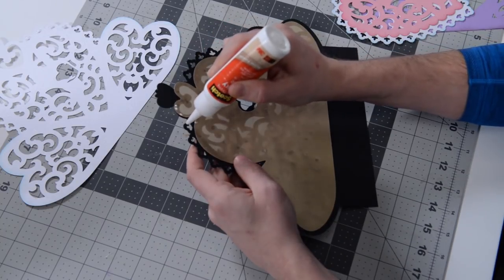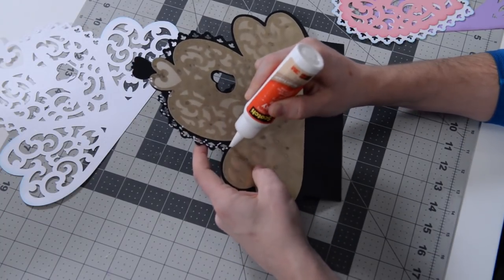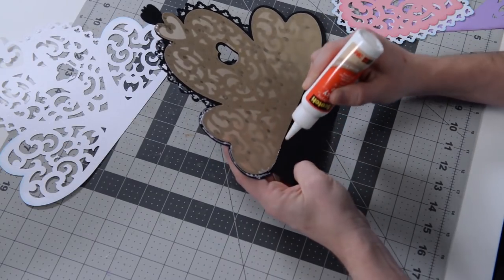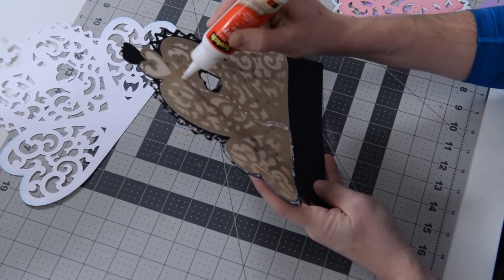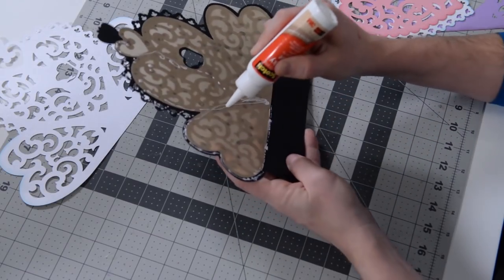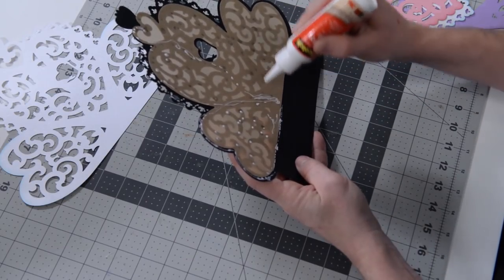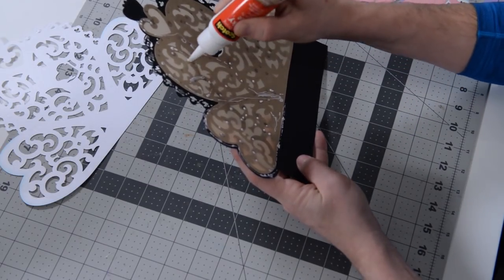And I'm gonna begin by putting dots of glue all over this little scalloped area because I need that to stick nicely. Gotta get that glue out to the edge nicely as well. And then down here. And I'm lifting this up so I can get a little bit of light through it so I know where to put the glue on the inside portion. Okay, and just like we did with the vellum, just go ahead and pick the spots. You can actually probably just go over the spots that you did with the vellum. Just make sure that you get ample coverage on here so that this piece stays down nicely.